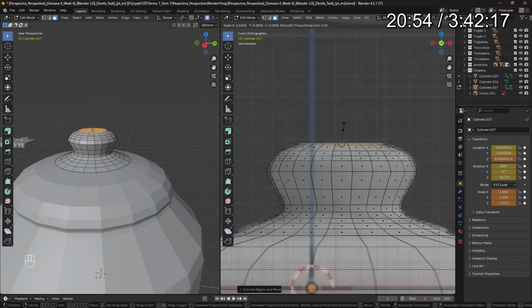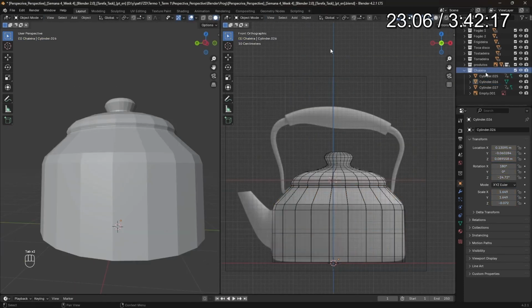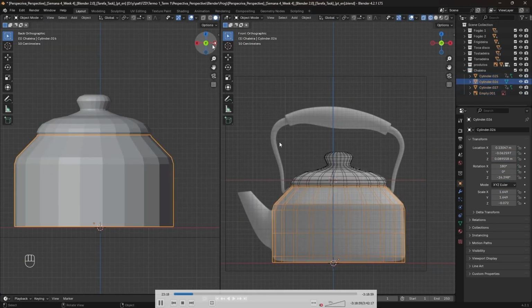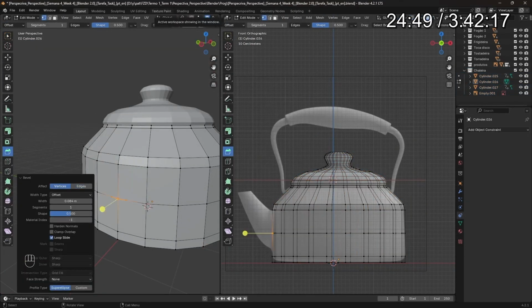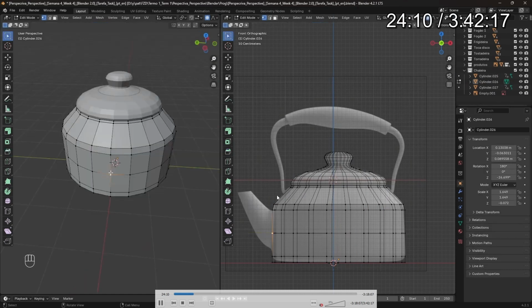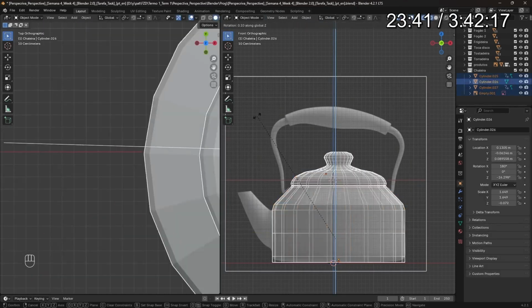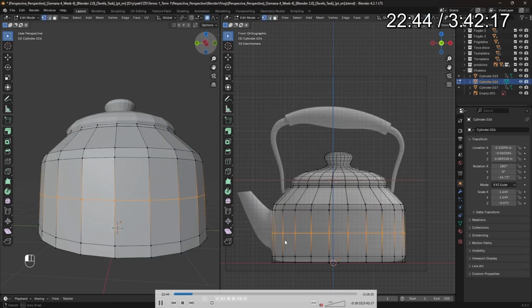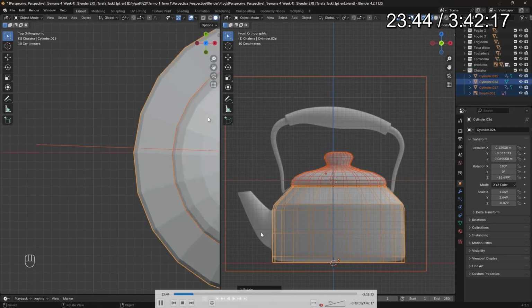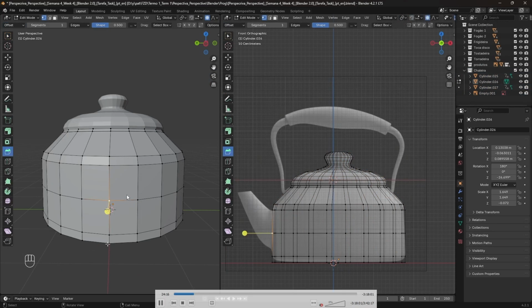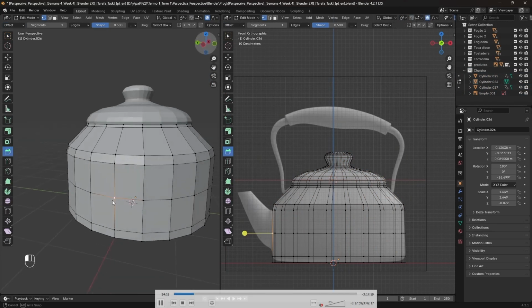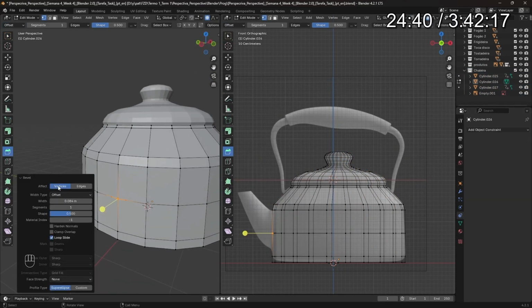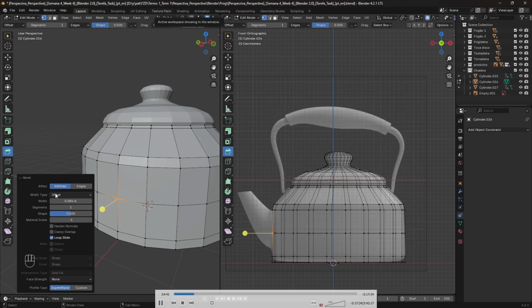After that, what I did was to start modeling the handle itself, like this kind of handle of the cattle. To do that, no, it wasn't the handle itself. I created a cut. You can see that I created one cut over here, this cut. Then I used the bevel tool on this face, and the idea was to change this mode where you can see over here that we have offset.